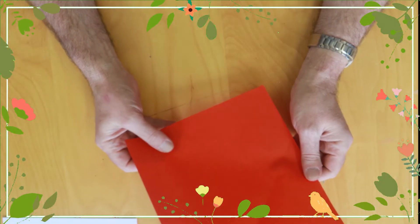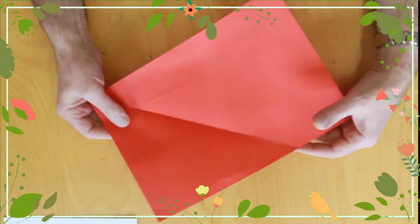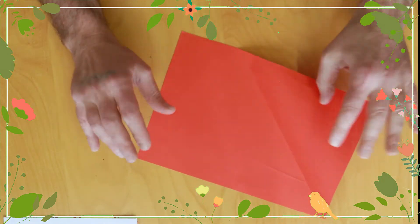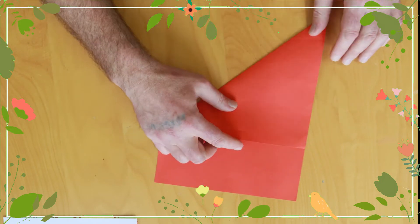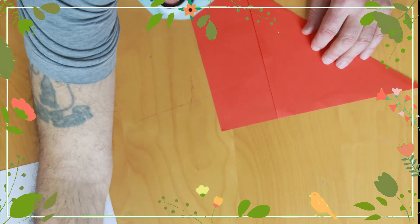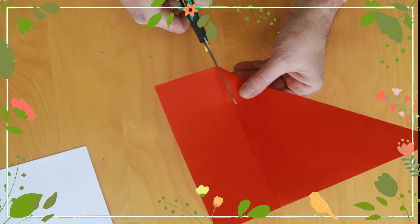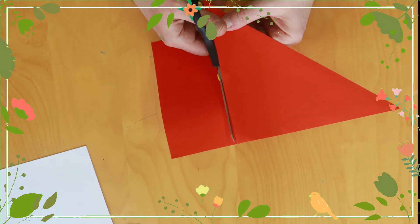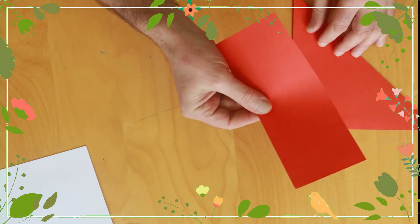Now you've decided to join us to make a flower. Each flower you make, no matter what design it is, has to start off with a square piece of paper. Given that most paper we use is A4, we'll start off with an oblong piece of paper and make it into a square. Fold it over, give it a good crease with your thumbnail, then use a pair of scissors to cut that piece off. Do it nice and neat — we can keep this piece and use it later.